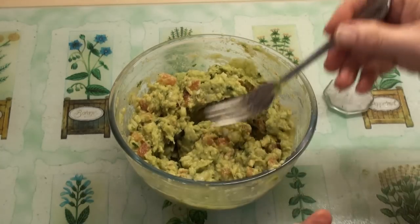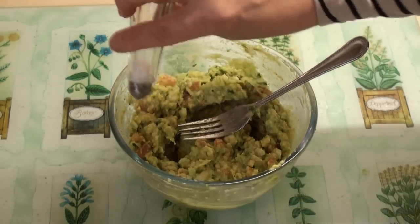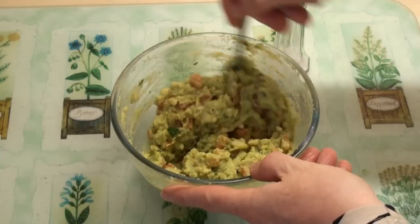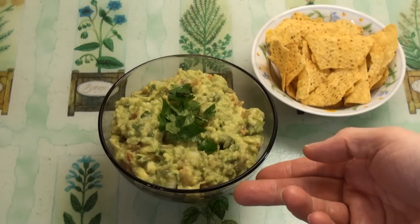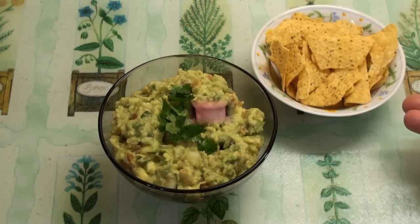Taste. If you want to add some salt, just add a little bit of salt. Don't add too much. And mix it in nicely. Chill in the fridge for an hour, garnish with coriander, and serve with tortilla chips.